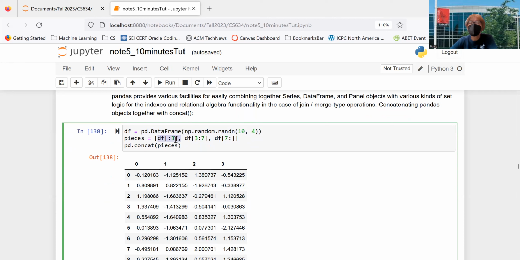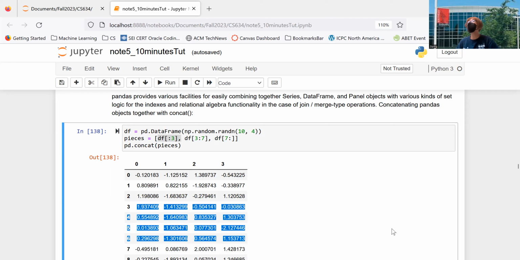What does this df colon 3 mean? df colon 3 returns you this section. And then 3 to 7 returns you this section.